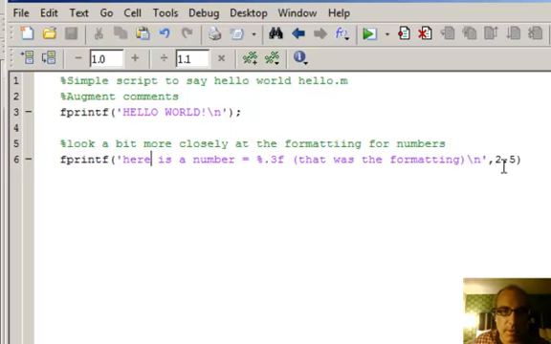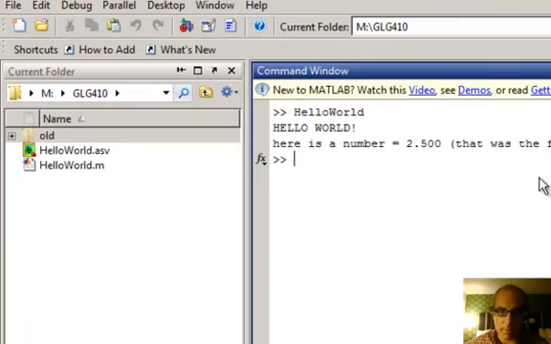So 2.5 is the number that's going to drop in this little placeholder, and the %.3f is the formatting, and it leaves space there for our number, and the .3 says how many decimal places to the right of the period. So that's why we had 2.500.